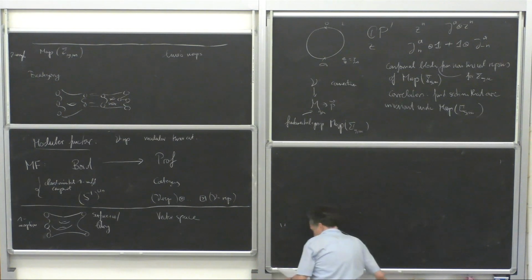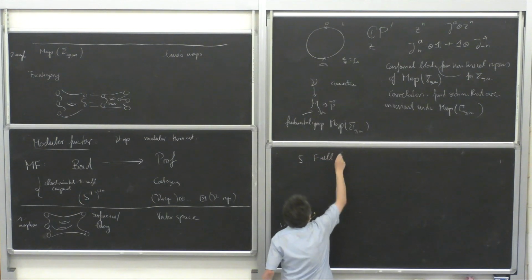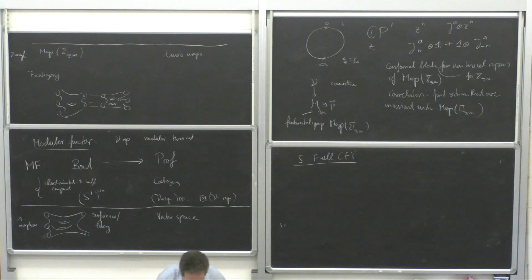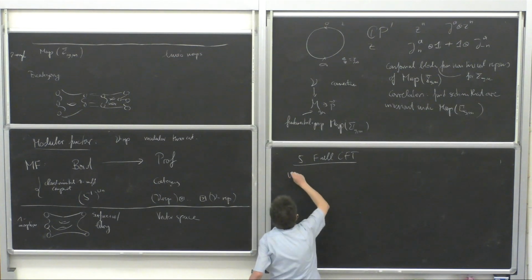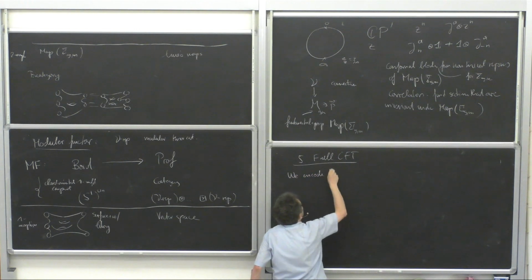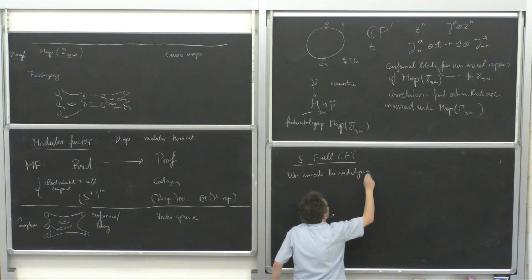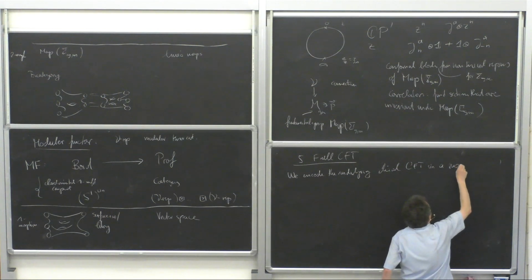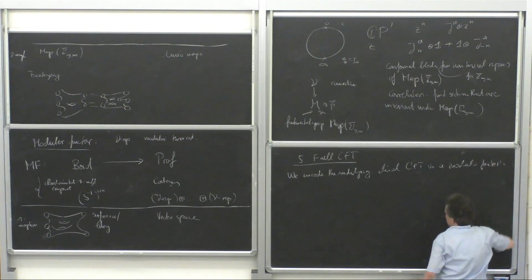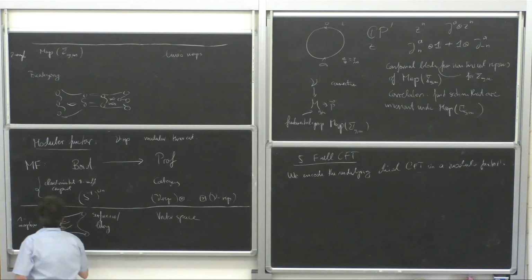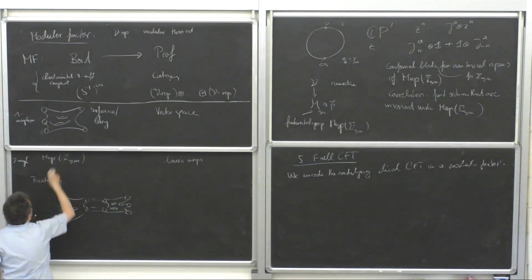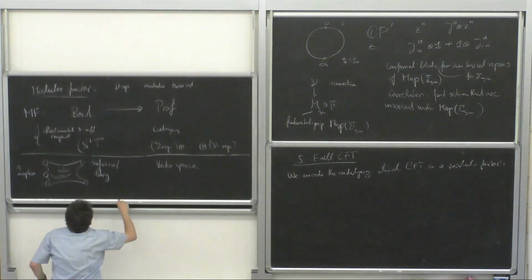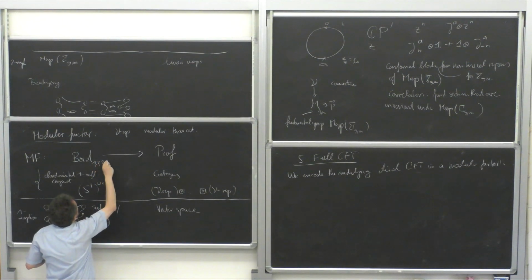So the first thing is we encode the underlying chiral CFT in a modular functor. And maybe before I continue, just a word here. There are modular functors which can be extended to something that's bigger than this board. And let me write this board systematically 1, 2, and 2 plus epsilon.